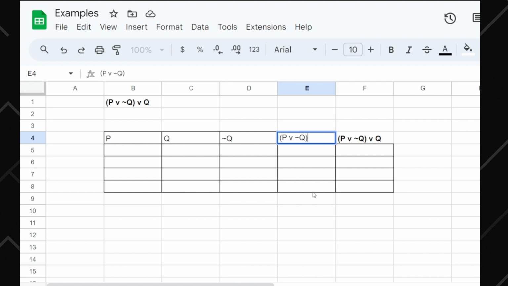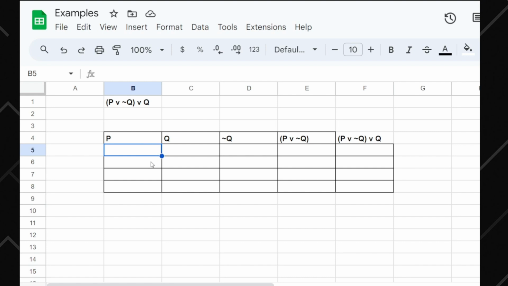like this. And now we have all the parts to build up to our final statement, right? This column is the first part of the statement, and this column is the second part of the statement. So let's make this bold, and let's do it this way. So remember, there are four possible ways this could happen when you have P and Q, two variables.